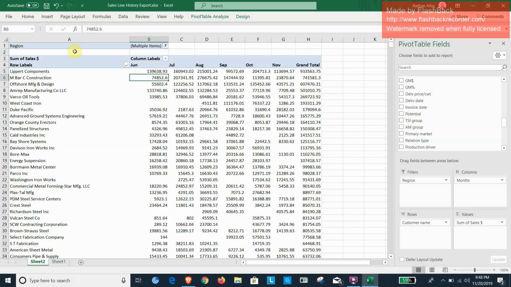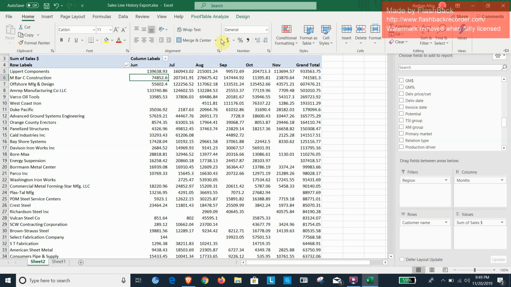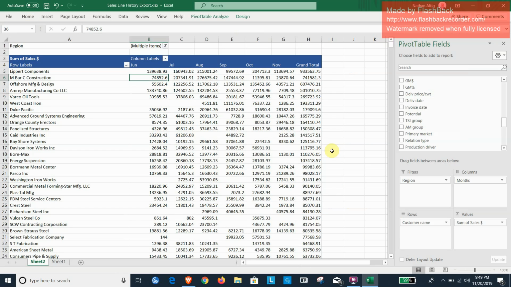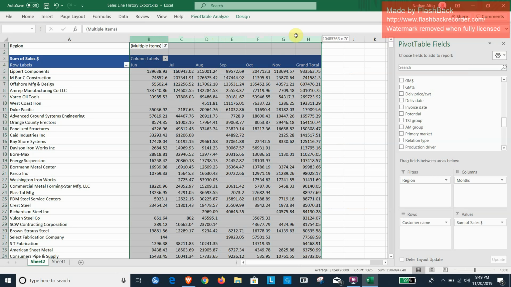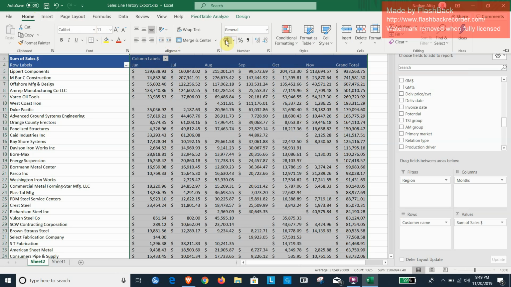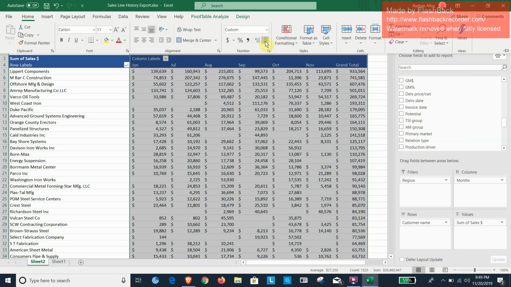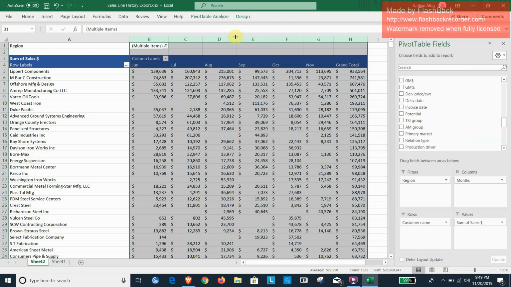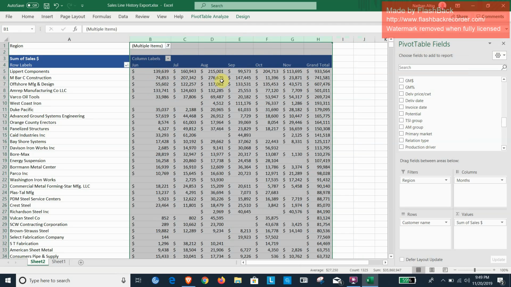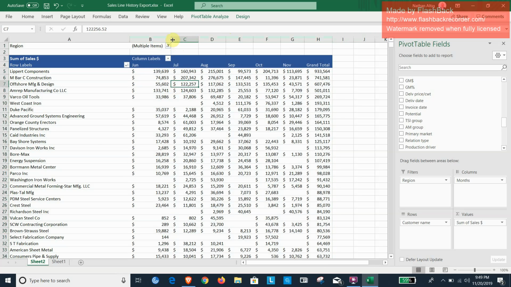And then just to kind of make it look a little nice, go home, format as table. I usually select one of the blue ones. Click and highlight all of the columns. Go back to home, format as dollars, and then I hit this back button a couple times to take off the pennies. Then I go back here and double click on the column dividers, double click down there while these are highlighted to tighten up the columns a little bit.